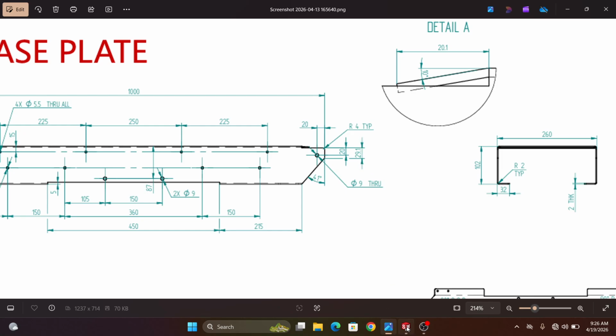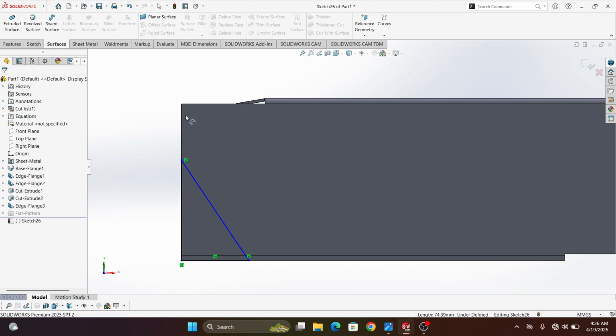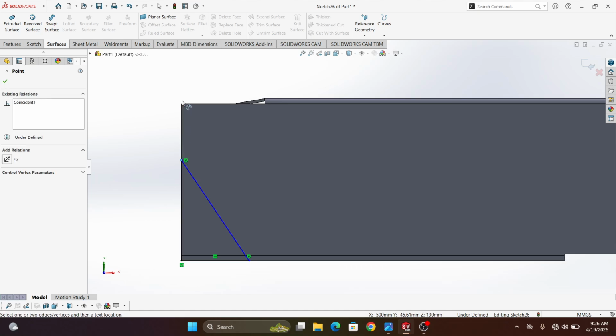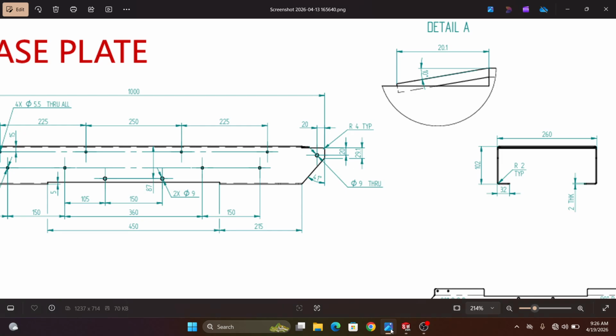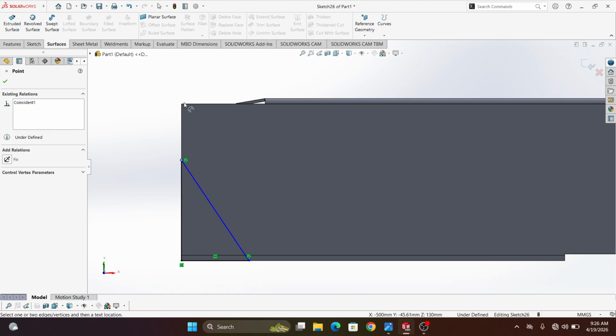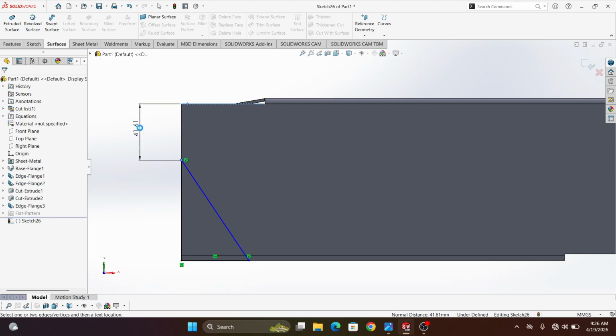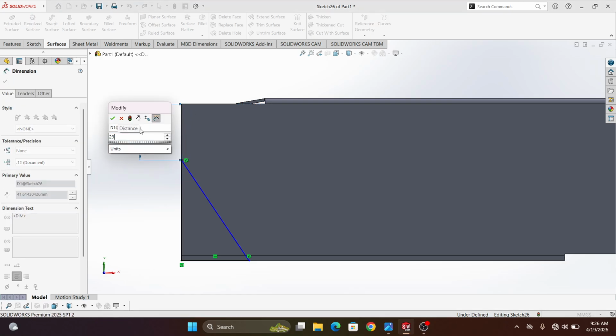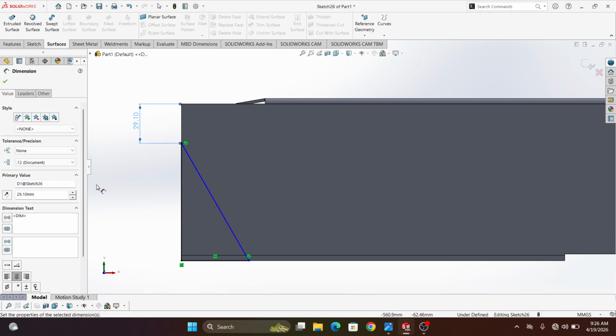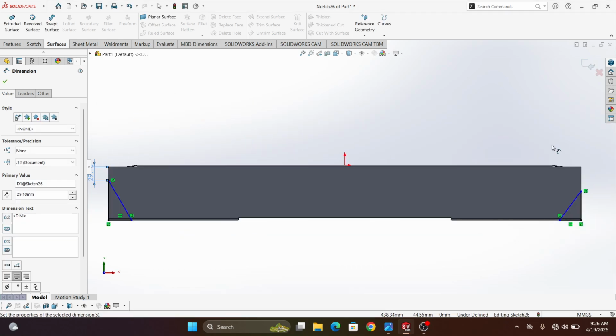This is 29.1. This small dimension, this point, this column, 29.1.